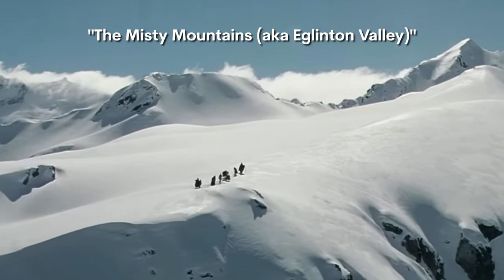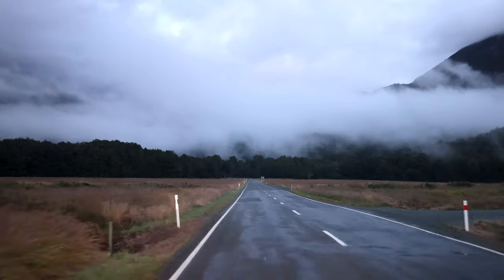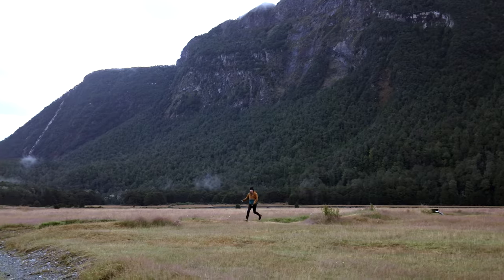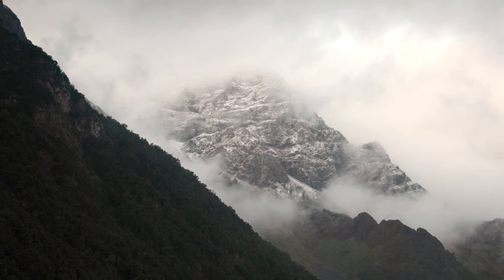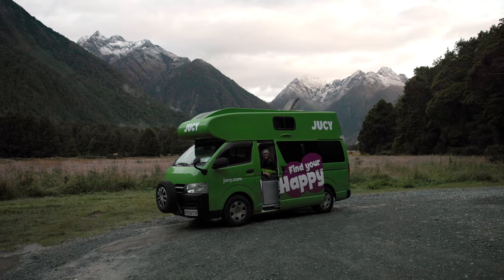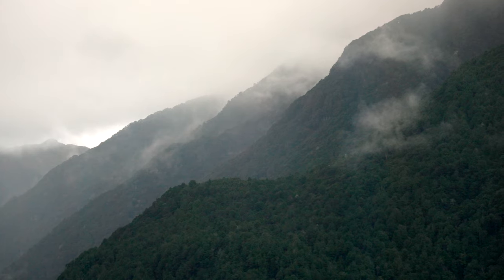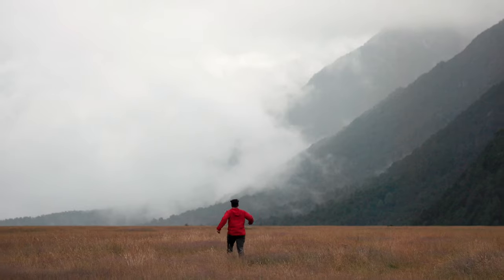If you guys have ever seen Lord of the Rings, that is exactly what this valley makes you feel like. You're going to see this when you are driving from Wanaka all the way through to Milford Sound. It is the first big opening. There are massive mountains on both sides and a huge glacial-created valley that runs directly through. It has a bunch of beautiful spots, including Lake Gunn, as well as stunning views of all the mountains around. Definitely take some time, do some frolicking through the meadow, and we would definitely recommend visiting when you head to the New Zealand South Island.